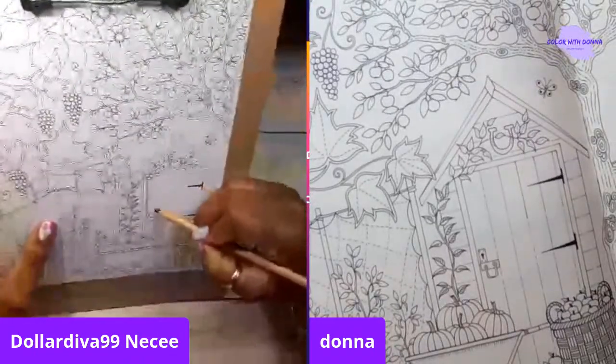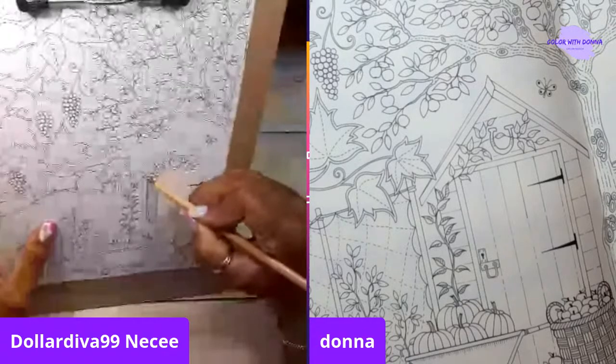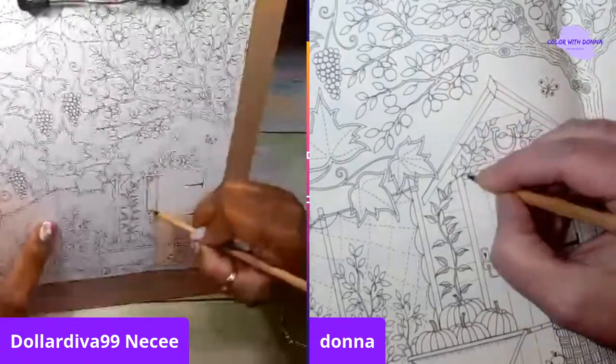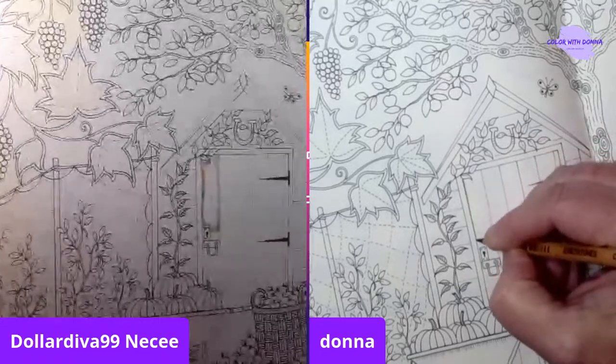So before you get started, you just want to kind of lay down a little bit of color at the edges, so you don't have to try to go out of the line. So just lay down a little bit of color, kind of light-handed. You just need some color down there so that you won't be scared to go out of the lines.